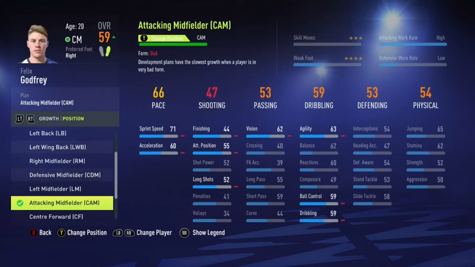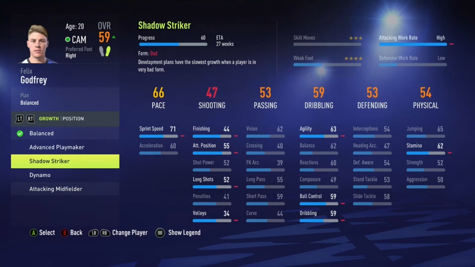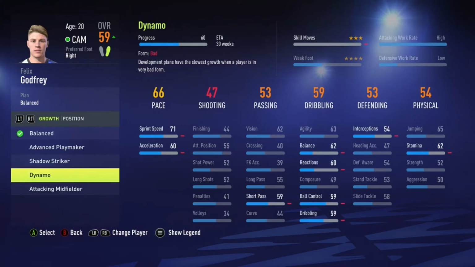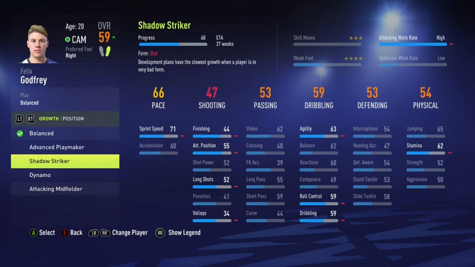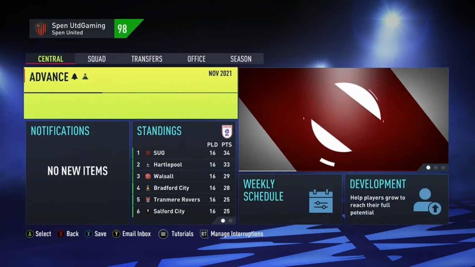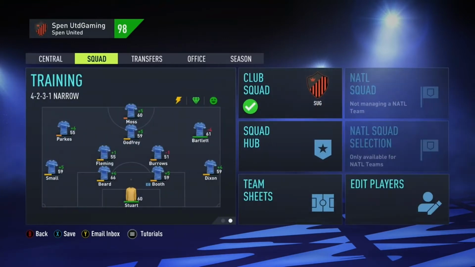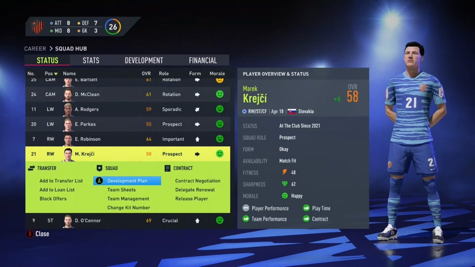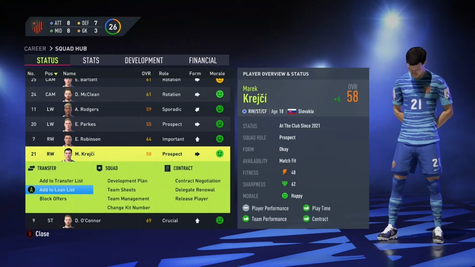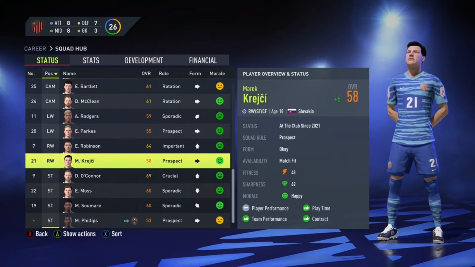So we have a development, so Godfrey has finally been moved into a CAM, so obviously 59 at the minute. He's still 59, so that's a bit disappointing. It looks like it's pretty much maxed out as well, so it'll take 27 weeks. He's in bad form at the minute, but maybe we do need to get him into 1 or 2 games to really see if we can push his potential up a bit. Like I say, possibly look to loan him out. Or obviously he is a backup to Robinson, so maybe we could keep him at least until January.